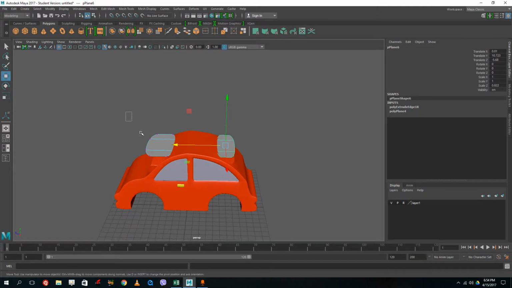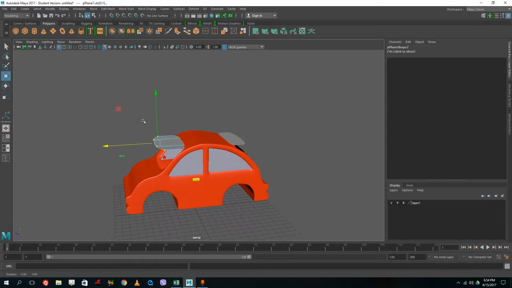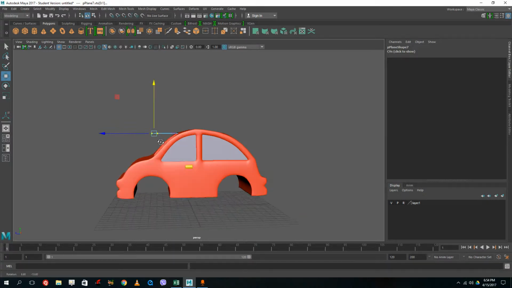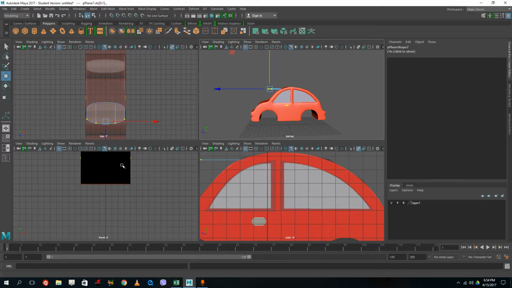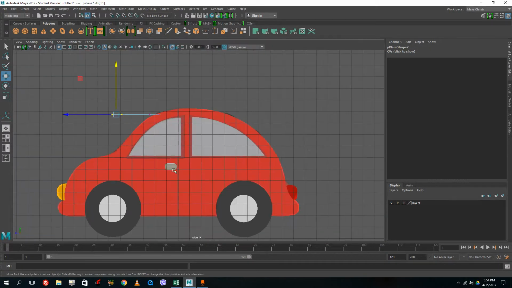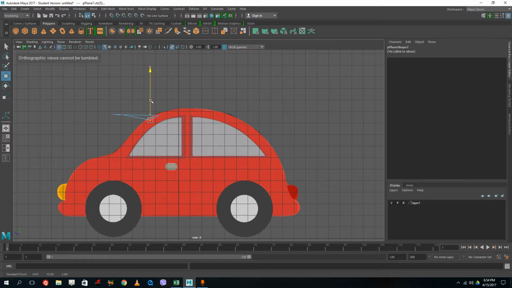So just select the vertices over there and pull this out to the bottom just like this to create the car cover, and it's not actually creating it in a proper way. So I'm gonna go for the side view over here, and then I'm gonna drag it according to the window. So I'm going to drag this out, drag it to the window over here, drag it to the bottom, and it is not actually working out.